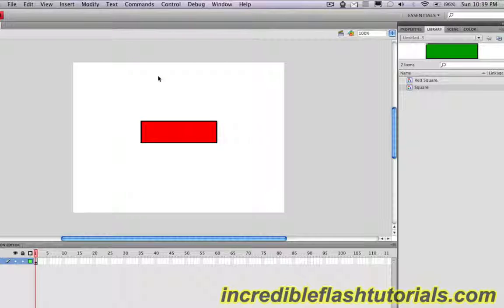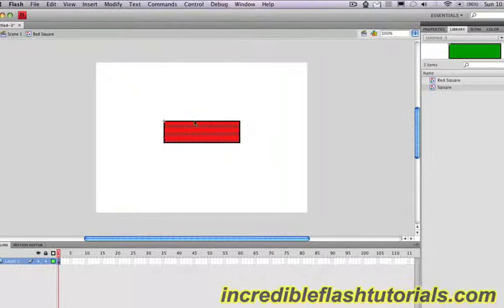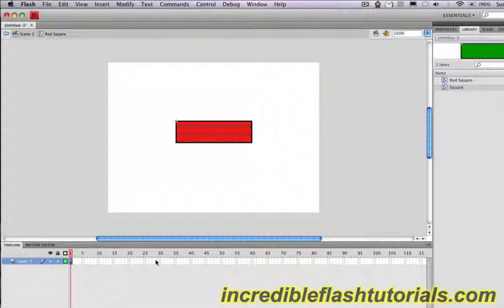The one thing you got to keep in mind about the graphic symbol is when you double click on it to edit it, when you go into a symbol, you have another timeline here that you're dealing with. So when you go back and you're on the main timeline, this timeline is separate of the one that's inside there. However, the one inside the symbol is dependent on the one outside right here.